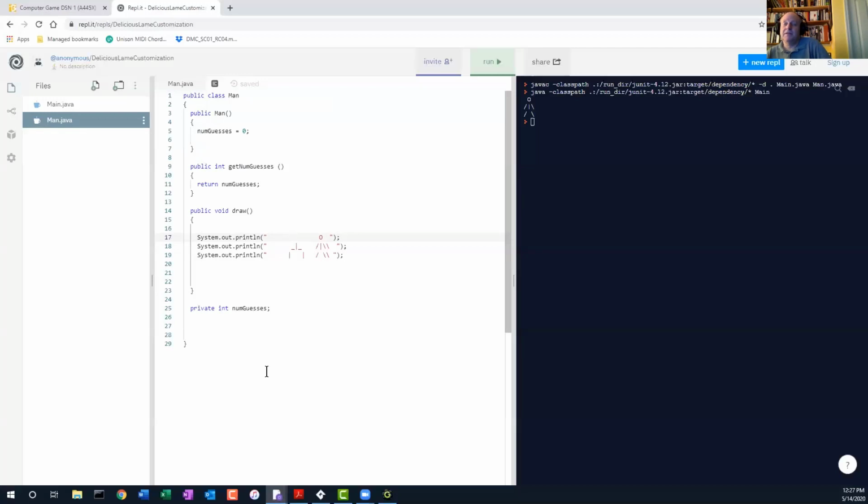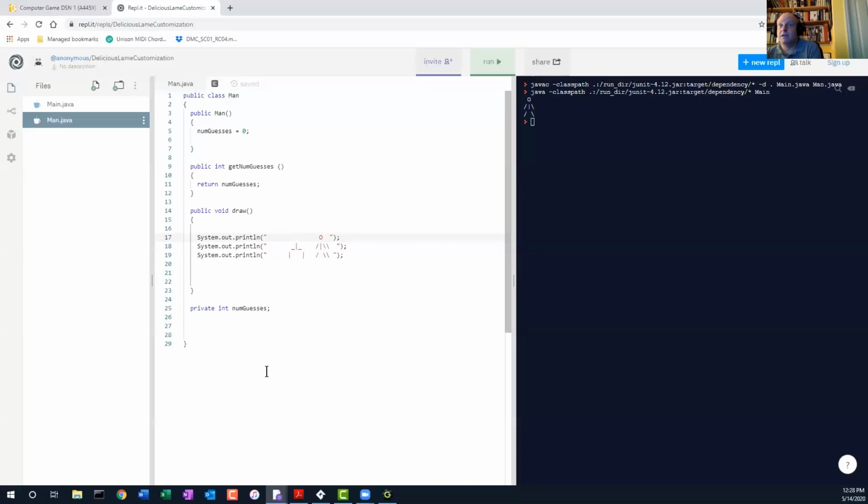You guess a letter. If it's in the word, there's a secret word or phrase, kind of like Wheel of Fortune. And if you get it right, you fill in that letter in that blank. If you get it wrong, they add a piece to the man. And if the man ever gets completed, then the game's over because you got hung. So anyway, that's basically how Hangman works. But at least I'll get you started, at least on the drawing part, and then we're going to figure out how we're going to handle the other parts we need to do.